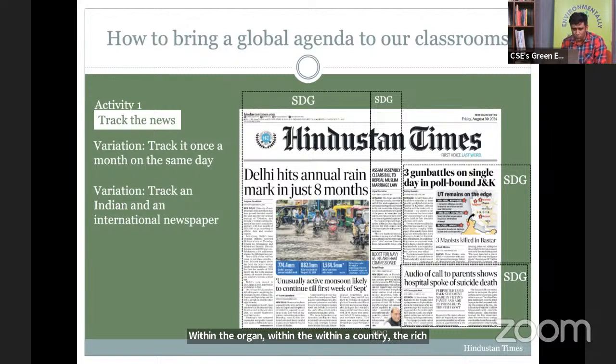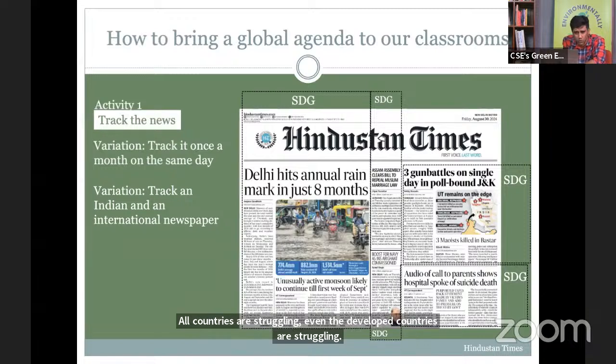We've got SDG 2, that is zero hunger. SDG 8, decent work and economic growth. That's interesting. I did not think about it. SDG 8 can actually be a part of this, which talks about decent work and economic growth. SDG 5 is the most obvious answer, which talks about gender equality. So this is a classic example of SDG 5, gender equality. And this is also one of the SDGs where globally all countries are struggling, even the developed countries. SDG 16, justice. Okay, fair enough.